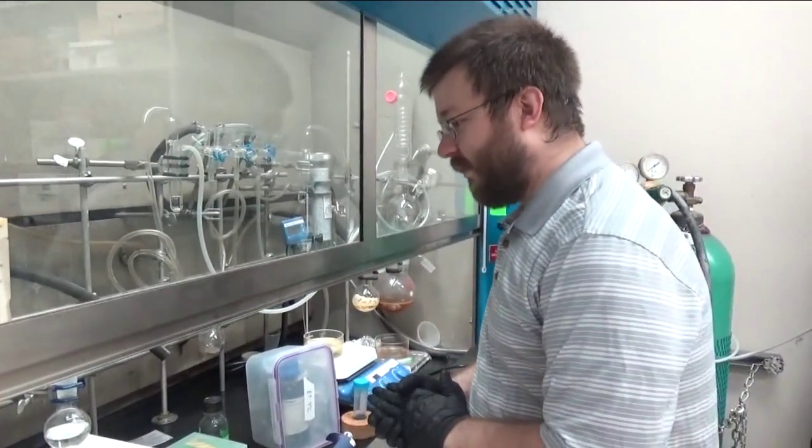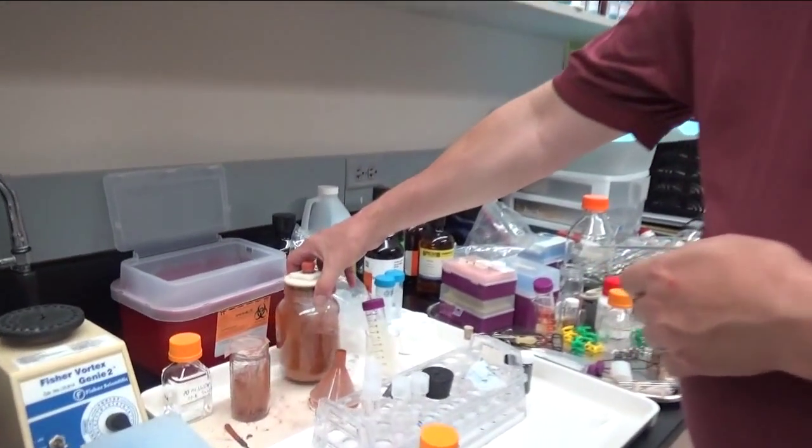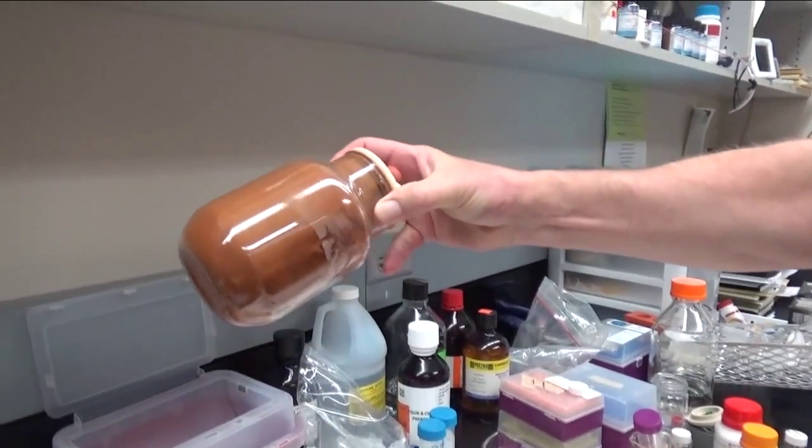We're going to make the compound. A compound called copper ATSM, a compound that scientists say is already extending the lifespan of mice with the disease. We can take a human gene that causes ALS, put it in a mouse, and those mice develop ALS after four months.